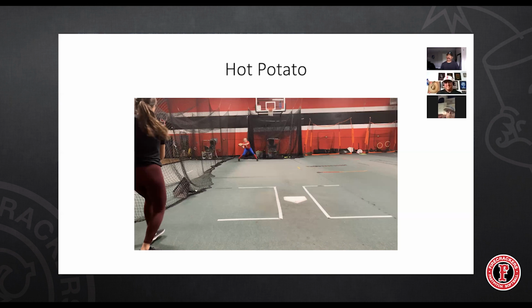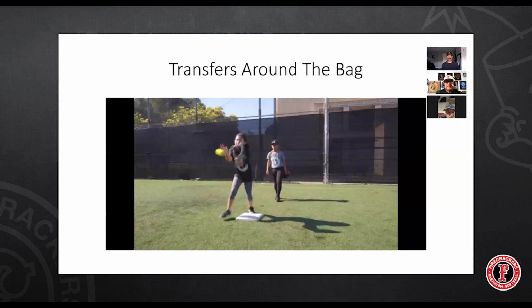And I ask a lot of coaches to kind of listen to that, because when you find yourself correcting a drill, either the drill's not right for them or it's just too fast. You got to slow down. You got to pull back a little bit. So a little bit on hot potato.